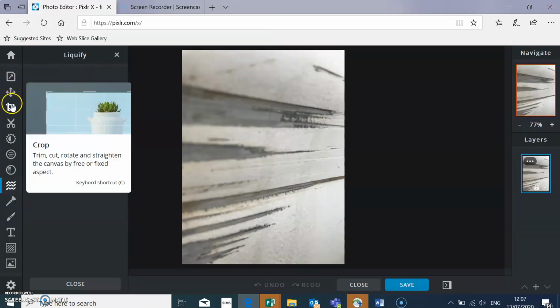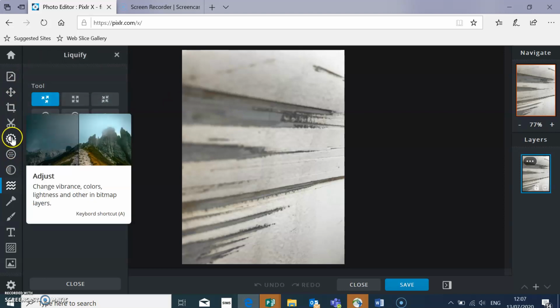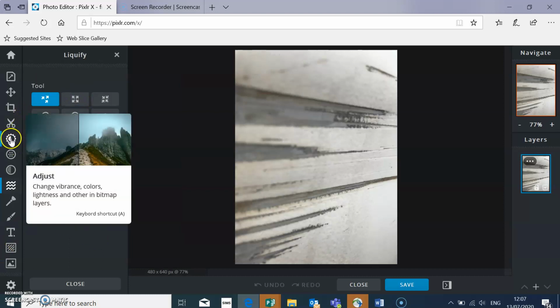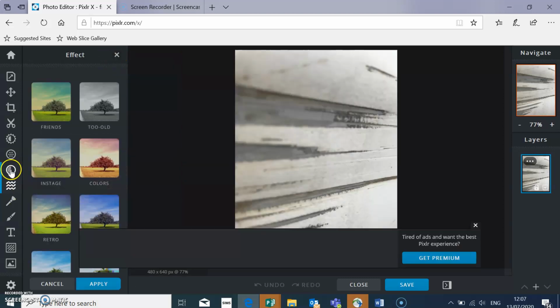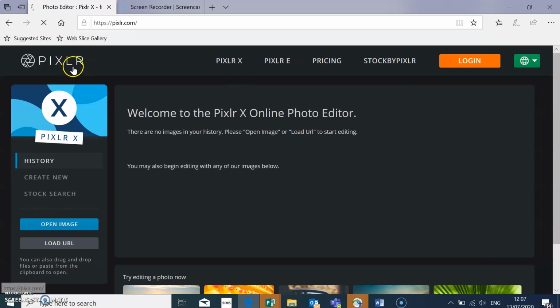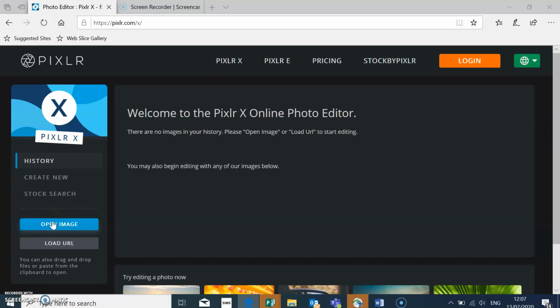Do the same thing. I think I'm quite happy with the shape, so I'm not going to change it. To adjust, I'm just kind of stuck on Liquify. Sometimes I find this website kind of freezes if you go to a different image, and you just need to go to the home screen again and access it again. Let's try that again.